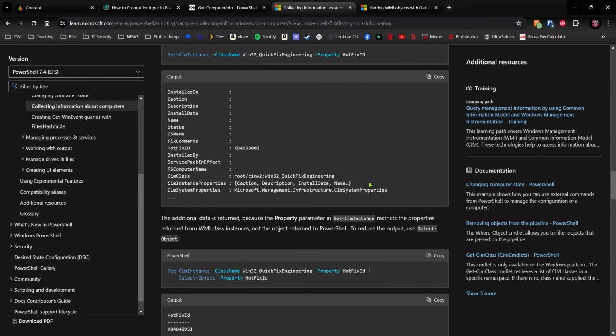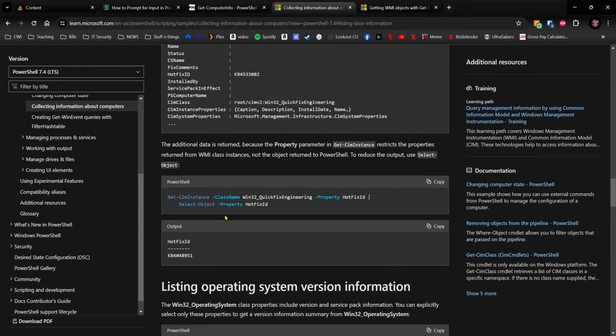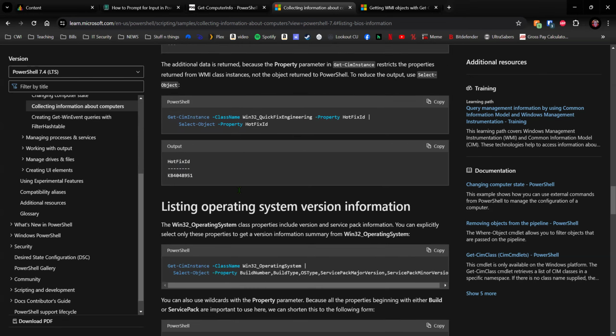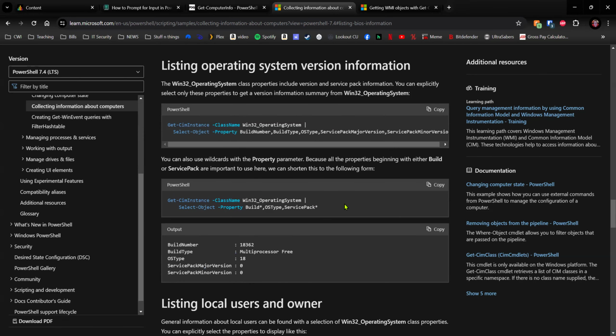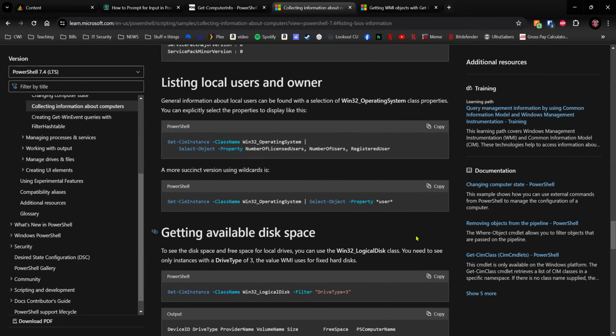A lot of times you'll see the properties. Can you see the properties they throw on the end here? You don't have to do all those, but there's a whole list of them that you can throw in if you want to. A lot of times we had to know the operating system type, because it would help us in the type of patching and things that we needed to do.